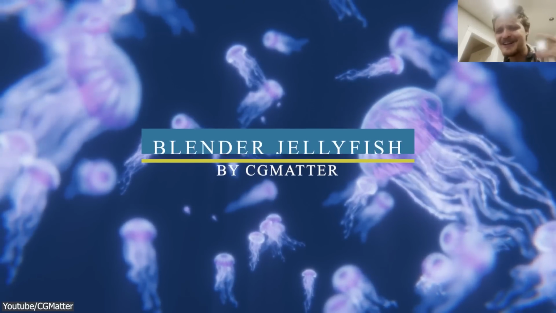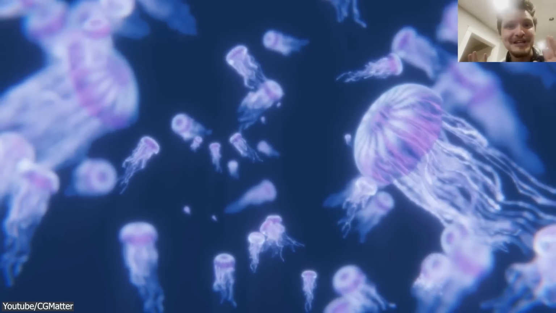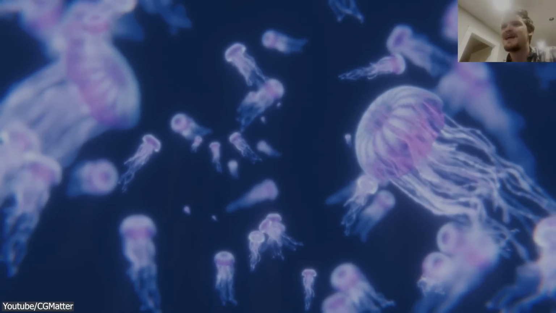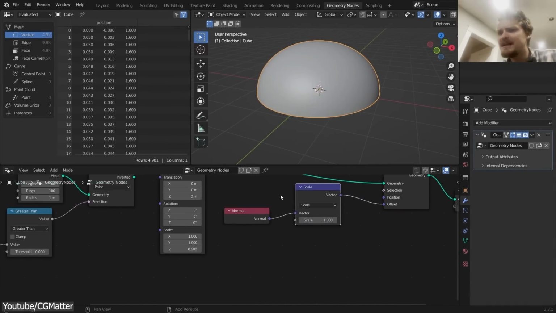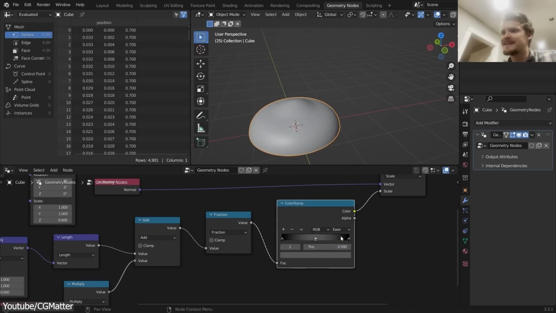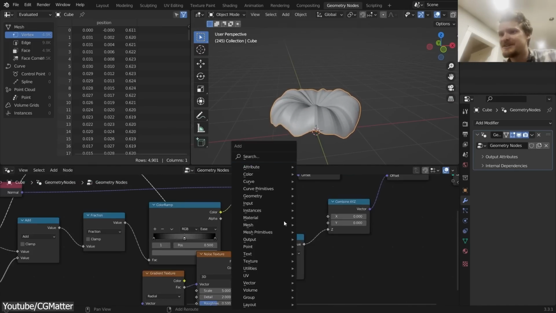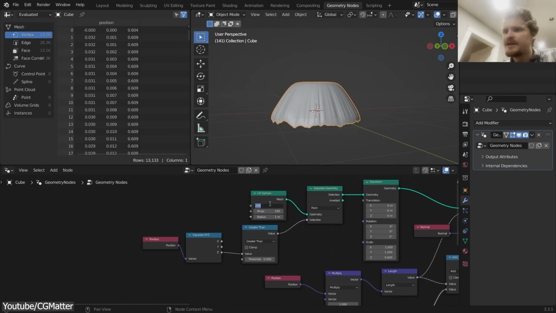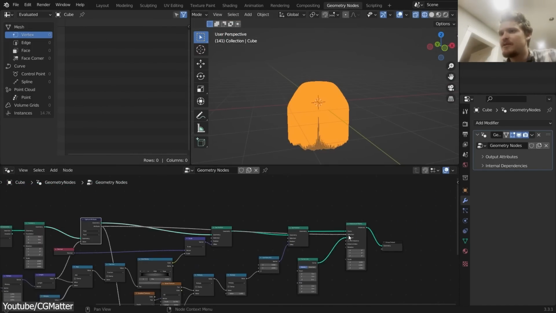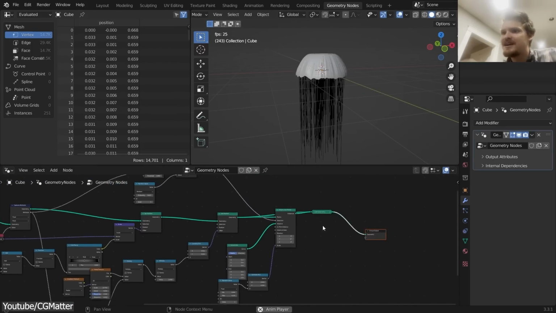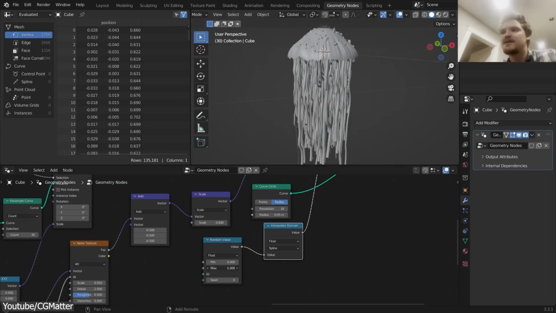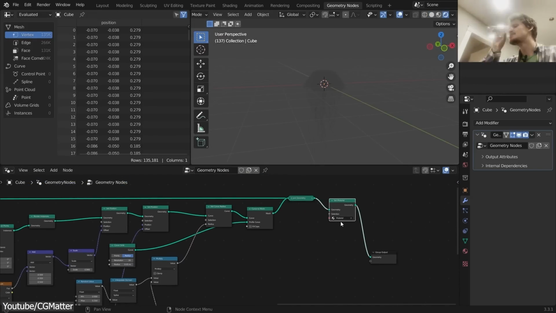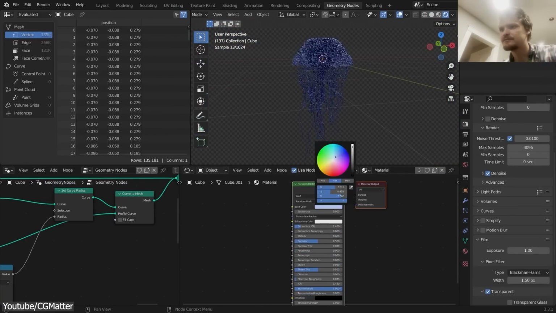Now, have you ever needed for some reason to make a jellyfish? Exactly, me neither. I've never thought of making one, but CG Matter has done this wonderful tutorial about making a jellyfish in Blender, so I think it's gonna be a useful thing. The thing you'll be learning though is not actually how to make one, but instead, you will learn about geometry nodes and how they work. He made a medium-sized node tree with a variety of nodes, so you will learn a lot of what these nodes can do. It's always so impressive to see what geometry nodes are capable of, and if you want to learn more about them, CG Matter is one of the right places.